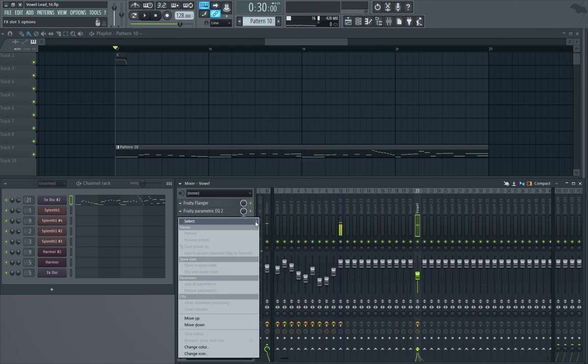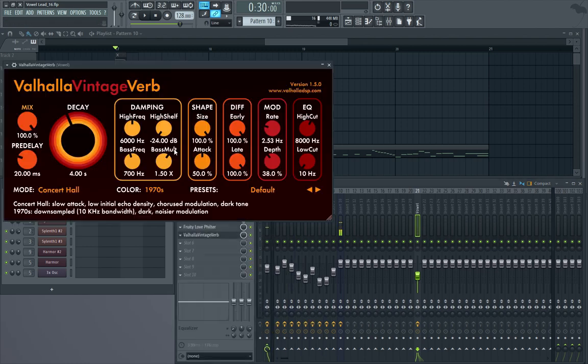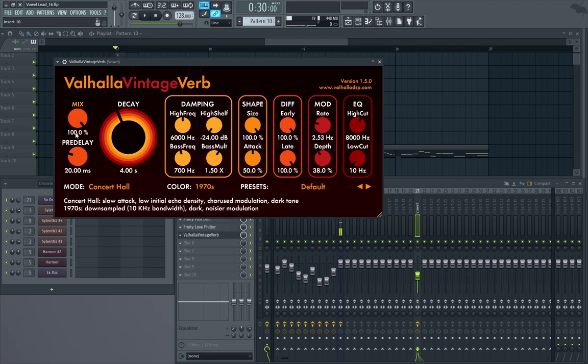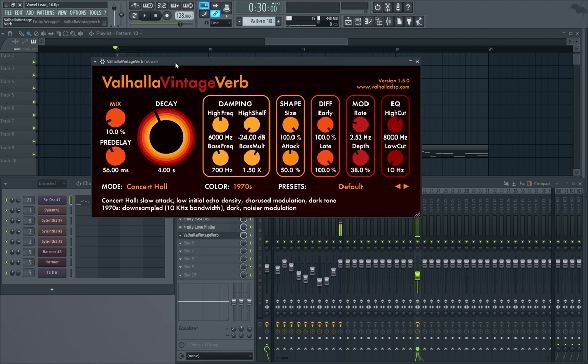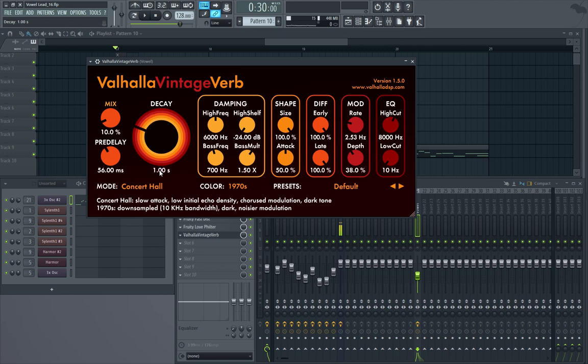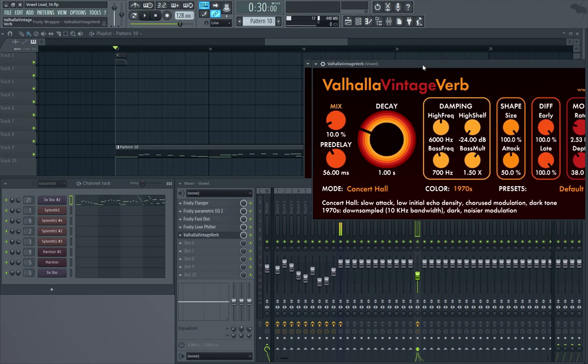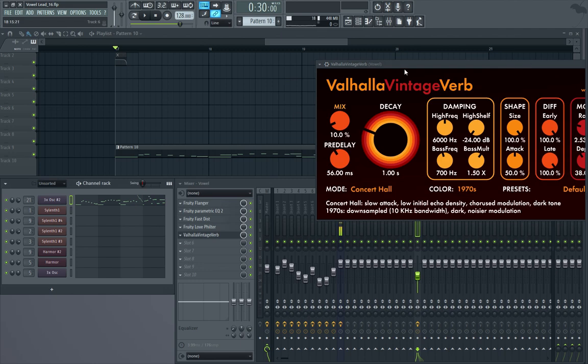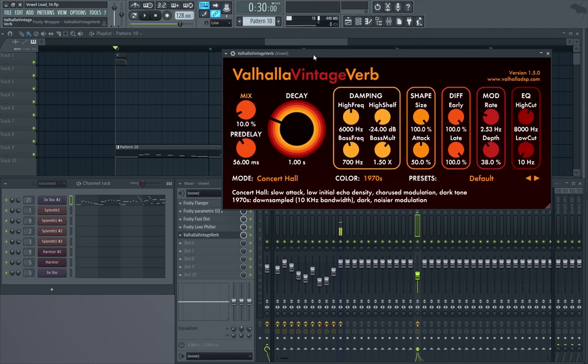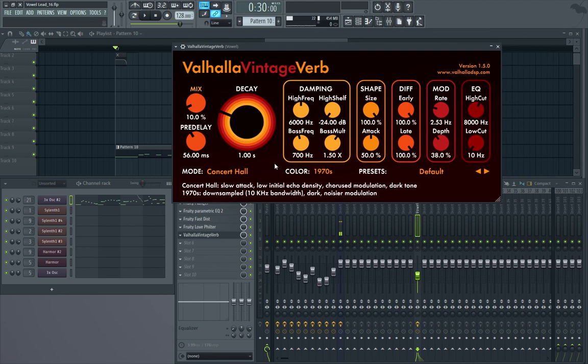And the next is the last but not the least. I have some reverb. So I went with a 10% mix and a 56 ms pre-delay, assuming you're at 128 like me. I also have the decay time very short. As I mentioned earlier, this sound kind of sounds metallic, and you don't want long reverb times on metallic sounds. Just for example, you're in a big hall or a church, and you have metal scraping metal, and all this reverberation bouncing off the walls, all these nasty resonances. You don't like anything like that. So I have it at short values.